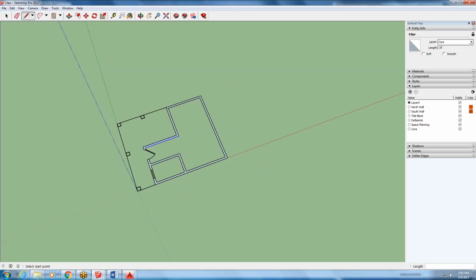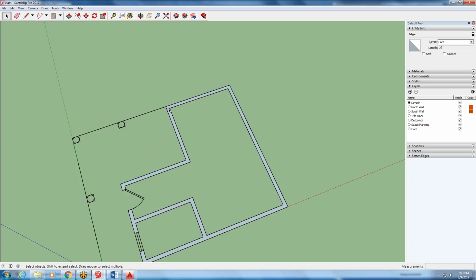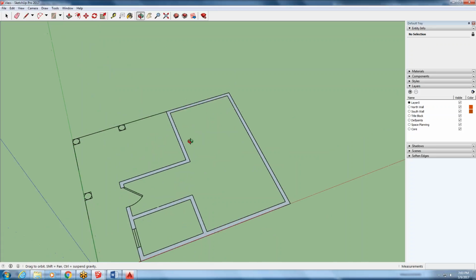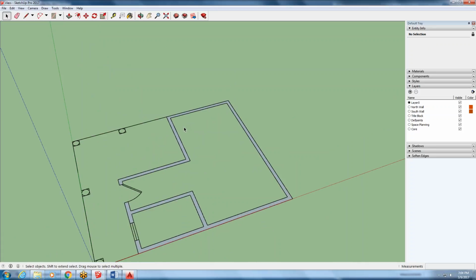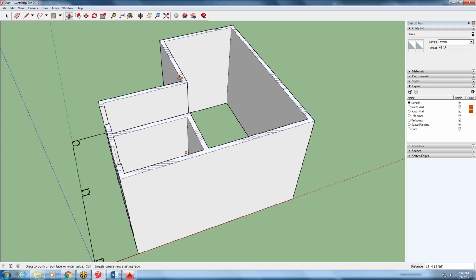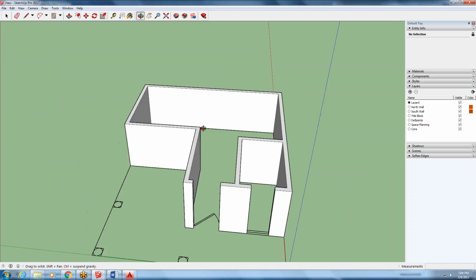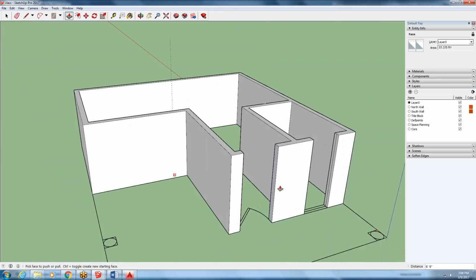Well, maybe this is easier. Maybe I can save us some even more time if it's going to be like this. That'd be nice. I might show you 2 ways just in case, and because we're pressed for time. So if I had it like that, which would be great in a way, I could technically pull it all up. I want to say this will work out for me. It's been a while since I've had to think about it this way. So 8 foot. Okay, so now I have all my walls at 8 foot.